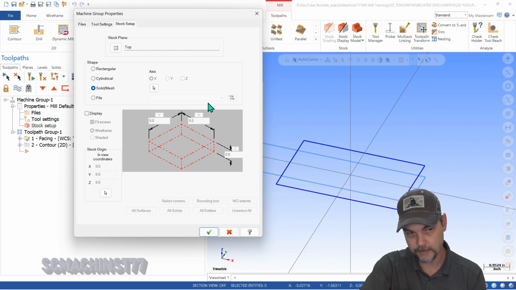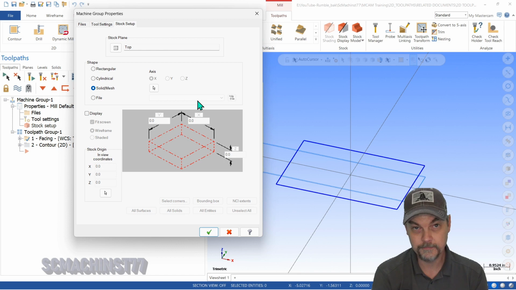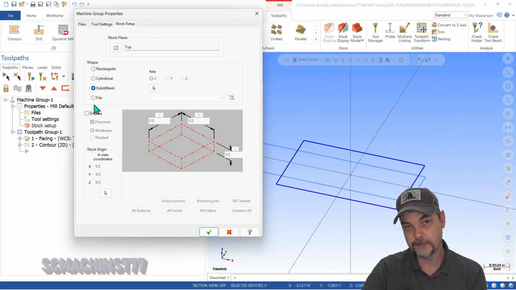If you modeled your solid, like you've got a casting, sometimes you'll get a casting, or nowadays everything's being 3D printed for a lot of kit things, and a lot of times the customer will supply a 3D print of the part with stock and a 3D print of the part without stock. That's very useful in a lot of cases for machining, because a lot of those parts don't have to be machined completely. They just need certain features on the machine. So now you've got the ability to just tell Mastercam this is my stock and go from there.